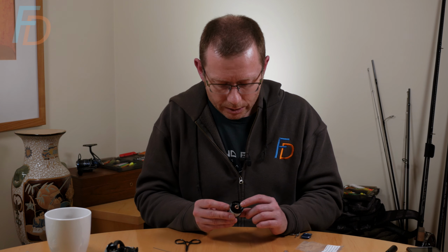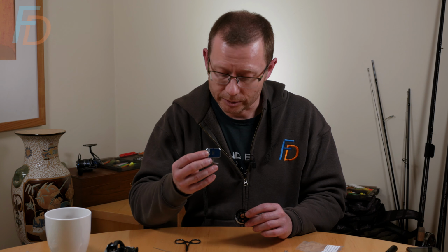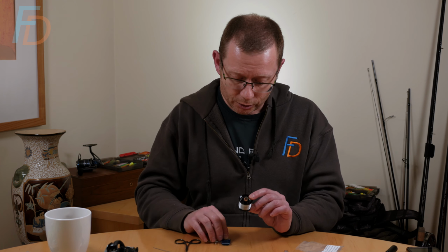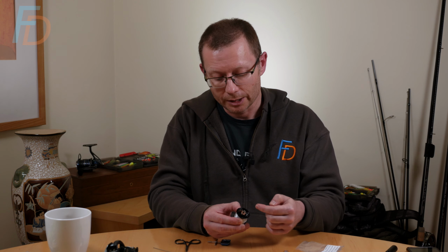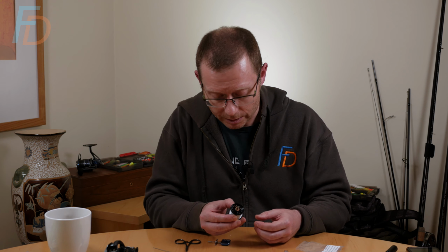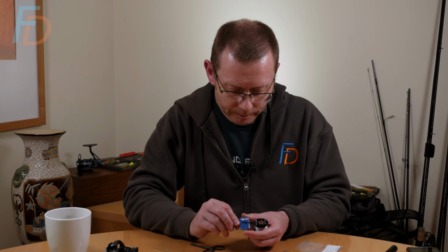For exchanging the bearing on the spool, there are various specialist tools that you can use. This one's a fairly cheap one, but the key thing is that you don't want to be bending this pin. So it requires you to push in a perfectly straight line. If you try to squeeze it with pliers, there's a decent chance that you might bend that pin, and then you'll struggle to get it back in again. You can buy replacement pins, and it needn't necessarily be the end of the world if you do that. But this little tool just helps to reduce the chances that that'll happen.